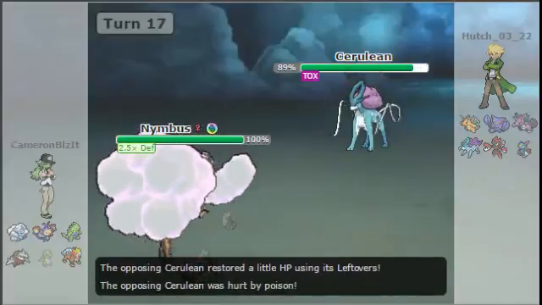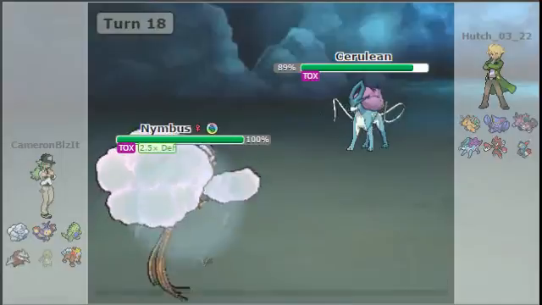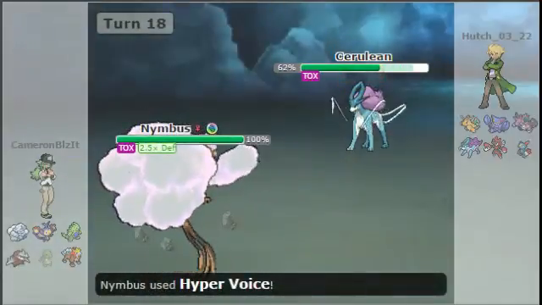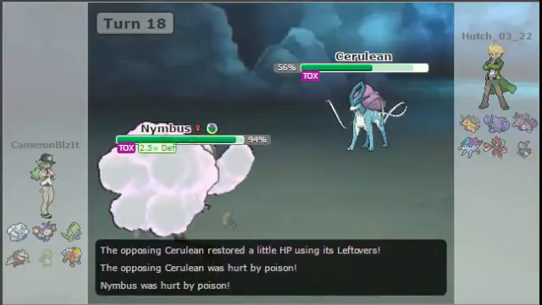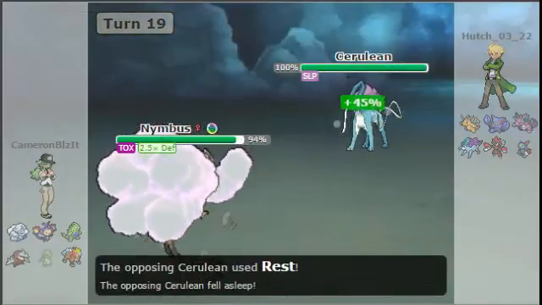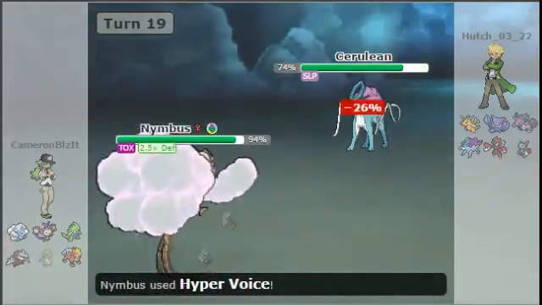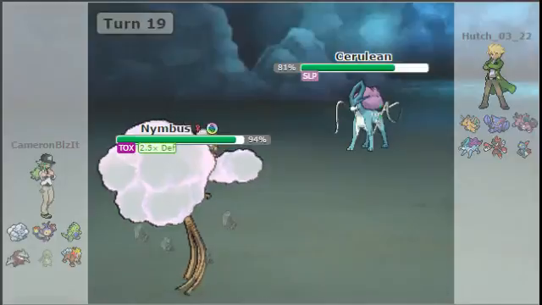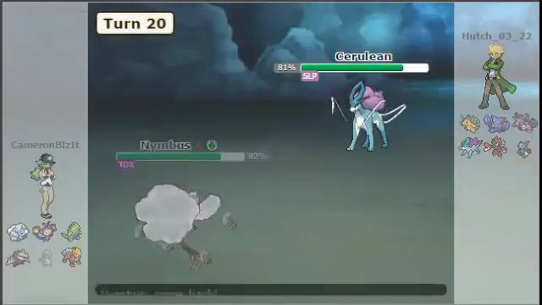So I'm like, I need to get as much damage off as I can on this thing, so I'm going to go for the Hyper Voice, and it's going to do a pretty okay amount. He does Toxic my Mega Altaria, which is kind of unfortunate, but nothing I can honestly do about that. He's going to go Rest, so I see he's a Rest, Toxic, Scald, and I don't know what his last move is. So I'm just going to keep clicking Hyper Voice. He can eat those all day, but I'm just trying to whittle him down just a little bit.